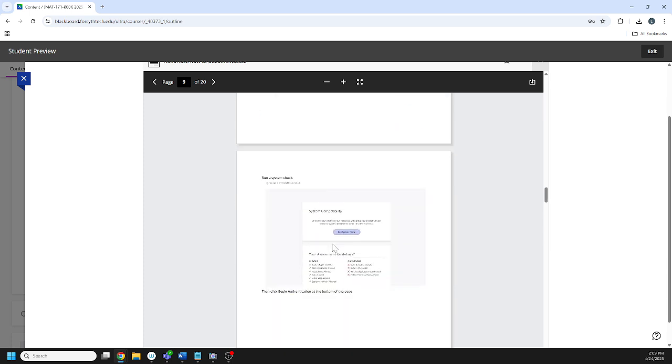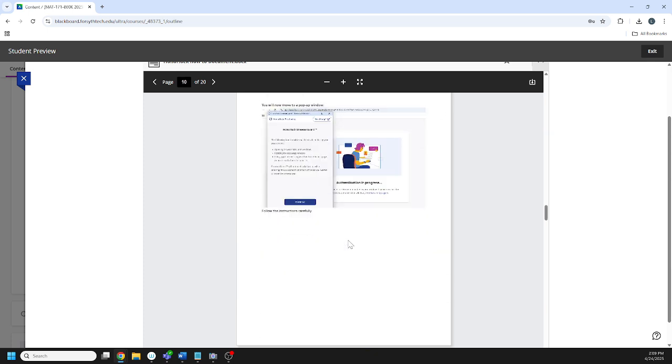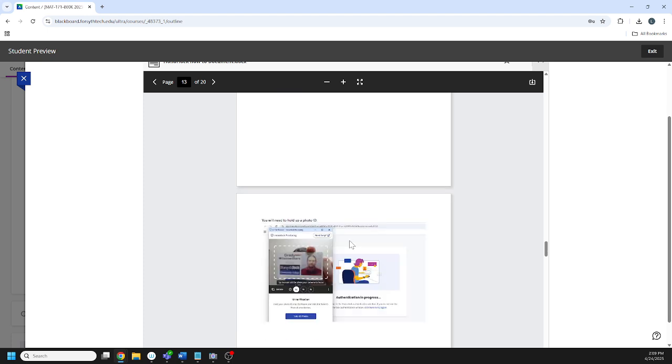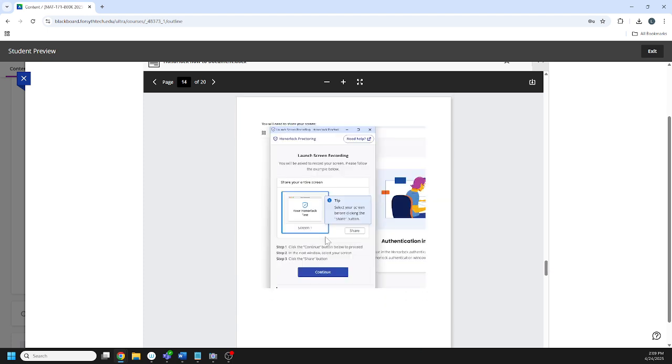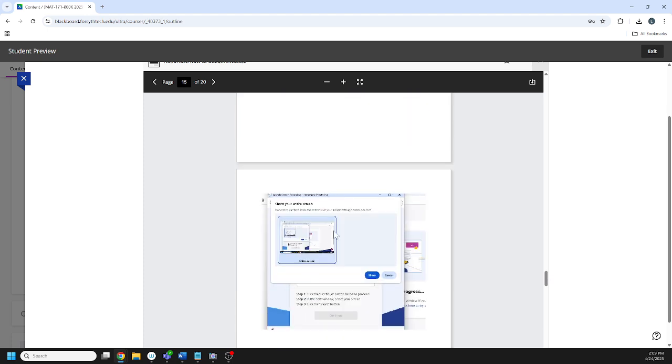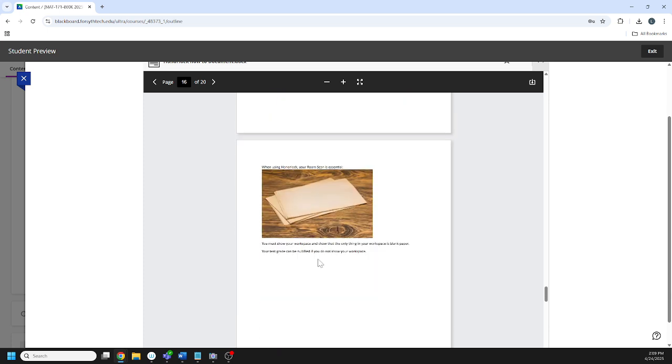There is a terms of service. There's a systems check. You will need to show a photo ID. You will need to share your screen while you're testing. And you will need to do a room scan, and you will need to show the space in front of you in the room scan. I need to be able to see, hey, there's no cell phone out. There's no textbook out. The only thing I have in front of me is blank paper, pencils, or pens.